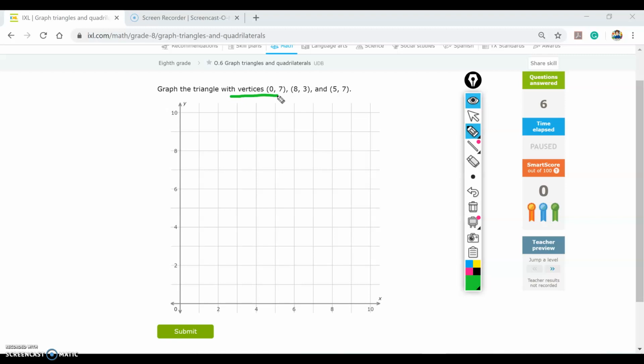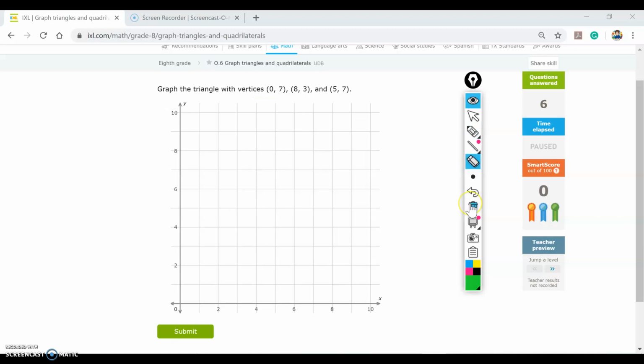Now quadrilaterals are any figure with four sides, and we can have many types of quadrilaterals. The ones you'll think of right away are squares and rectangles, and yes, those are quadrilaterals because they have four sides. However, we do have other shapes that are also quadrilaterals. In case you find a name for a shape that you don't remember how it looks, it's so simple. Just search the word on Google, check out the shape, and make sure that whatever shape it shows is the same shape you get when you plot the points. So here we go. I'm going to start doing this one.